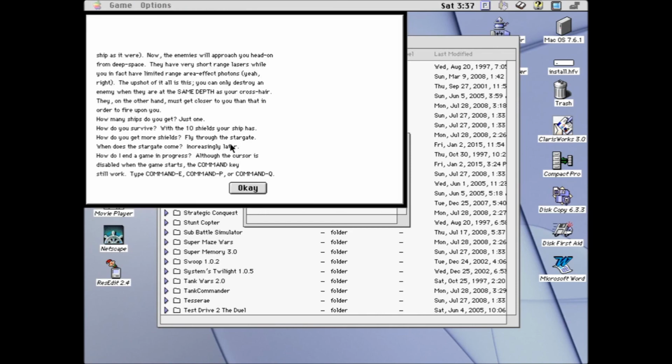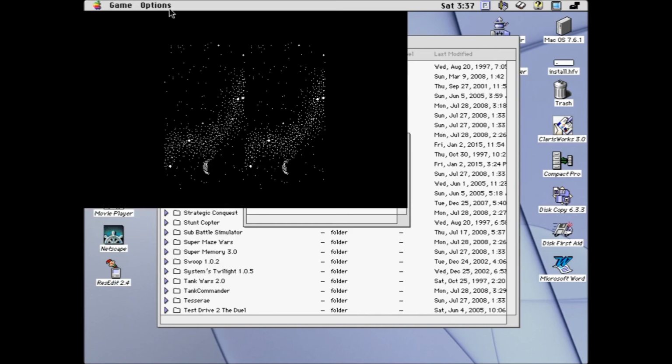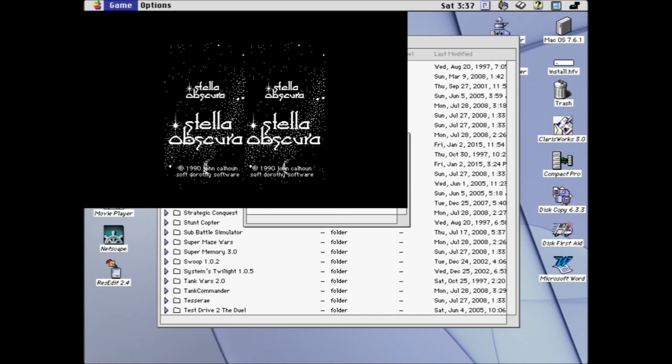Wait, actually, I should have read that. Those controls there. Command Q, Command P, Command D. That's pretty much the only thing I need. Okay. Now, slow it down. No. Okay, let's begin. Relax your eyes until the two images cross converge. Use the mouse and click the mouse when you're ready. Okay.